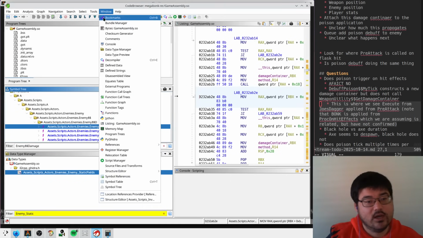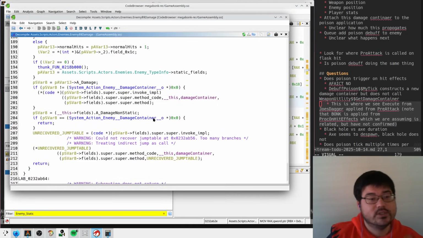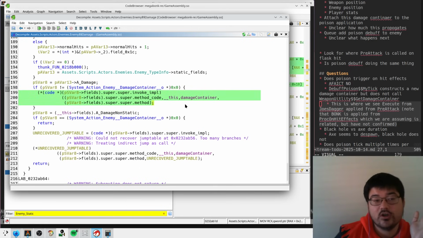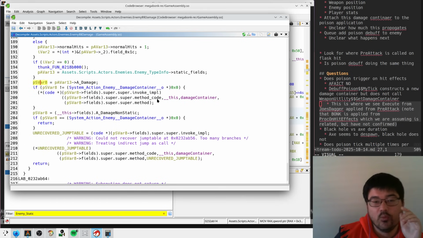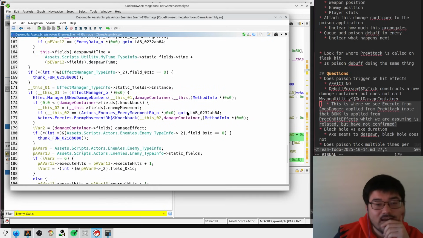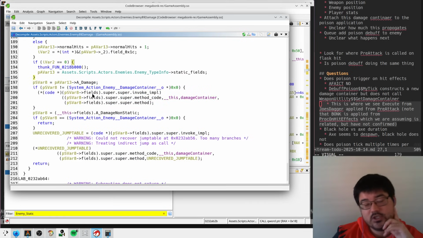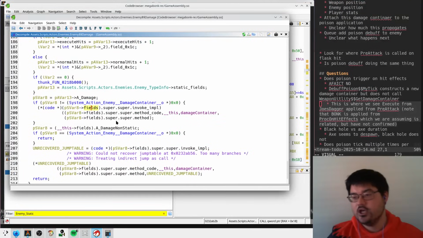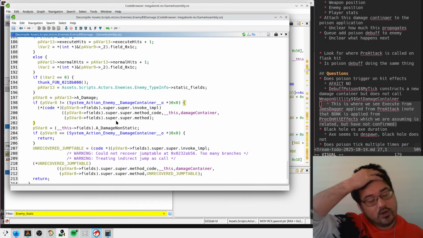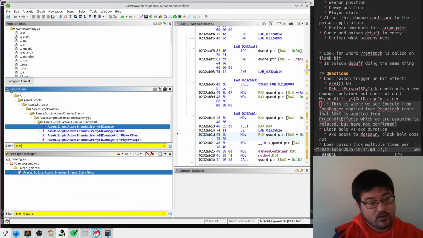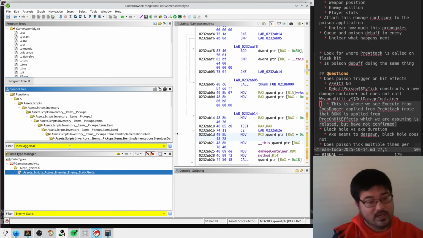Okay, whoops, I closed too many times, but we do see it there, right? We do see here that he calls into some function related to a damage with himself and the damage container, right? So this is pretty damning, that everybody who registers with a damage on the enemy is going to get these things. So maybe I was wrong. Maybe poison does trigger Joe's dagger, right? Because we go back to Joe's dagger. It was Joe's dagger init, right?